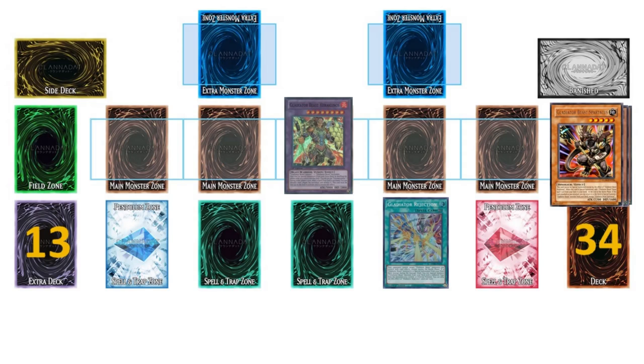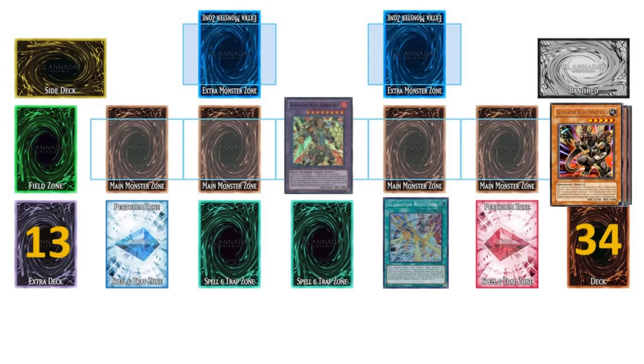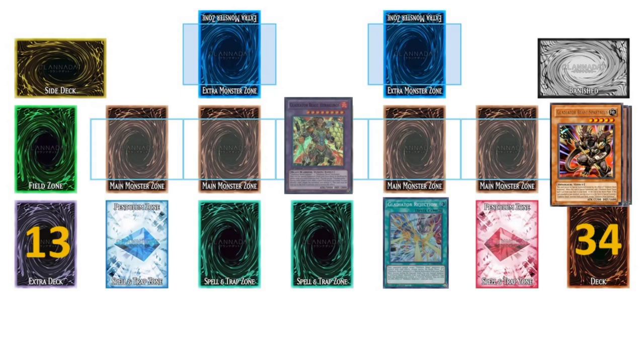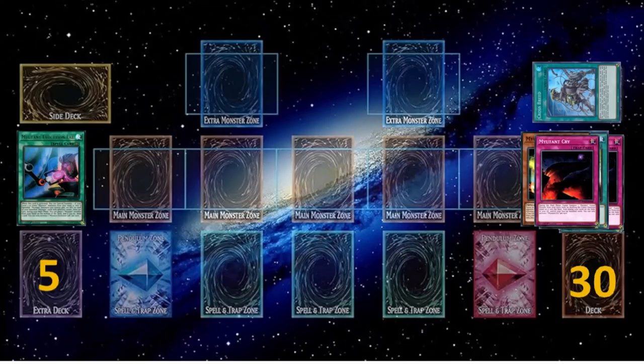Gladiator Beast Heraklinus. Attack. Bashing Axe. I activate Mutant Cry. Wait a minute, I will respond with Heraklinus by discarding a card. I can negate a spell or trap card. Main phase 2. End phase. Start the draw phase. Standby phase. Main phase 1. Main phase 2. End phase.